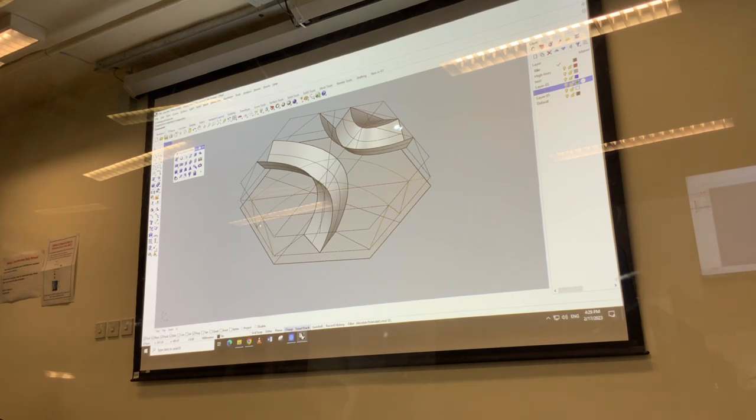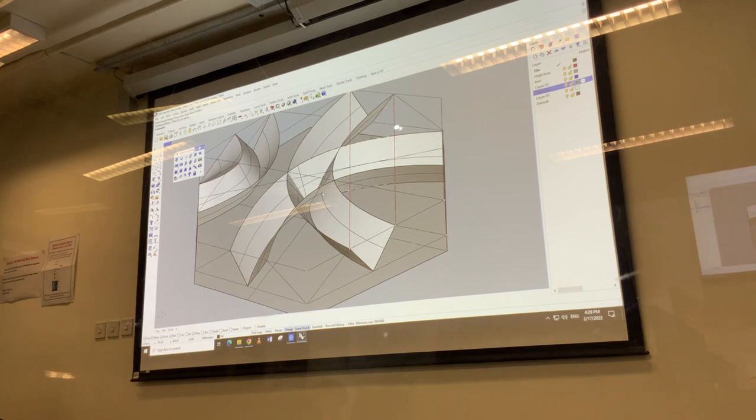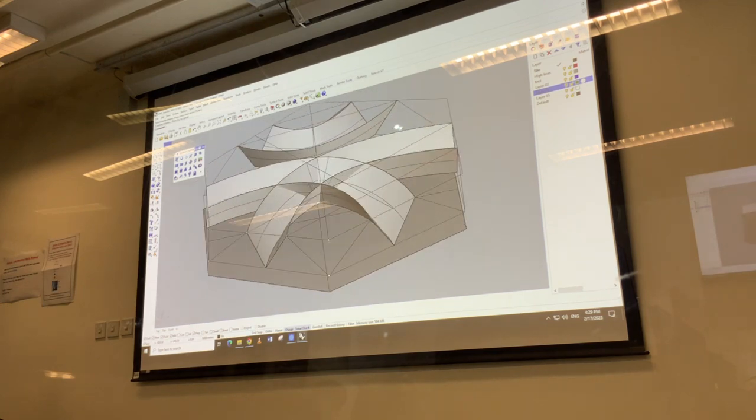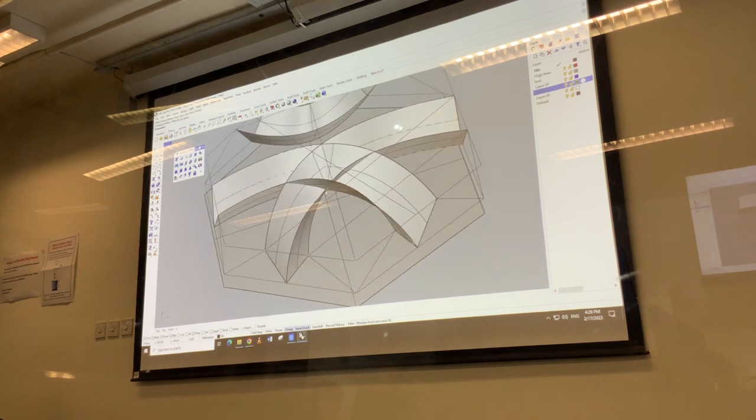So let's do that here one more time. So we join these guys, and we join these guys. Okay, thus far all clear. Then we do our sweep two rails. One of the green rails, take one of the green rails, one of the black ones, one of the black ones, done. Now you see already that that will create problems here, for sure. Because that we cannot see in Siemens. So we will have to decide which one is the dominant one and which one is the subservient one, so to speak. Well, we can do that later with the trimming.